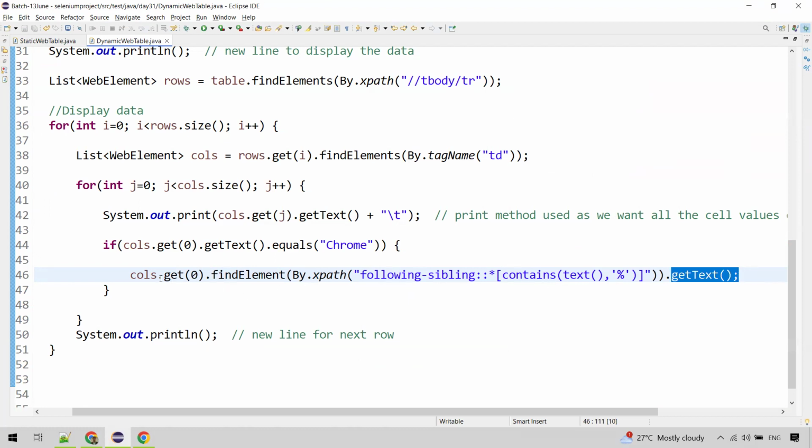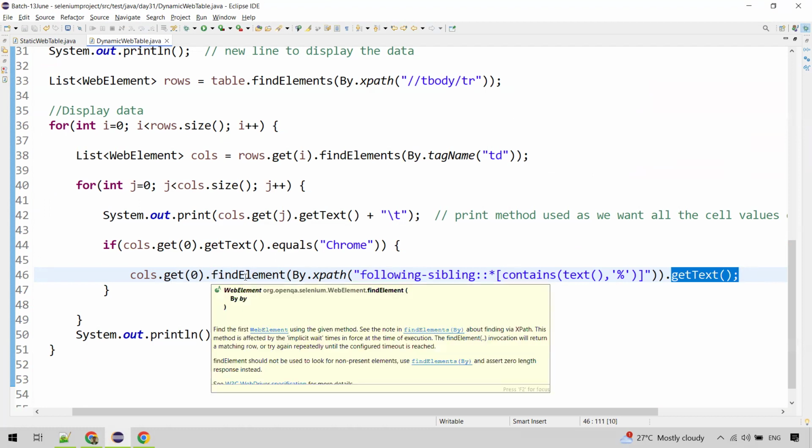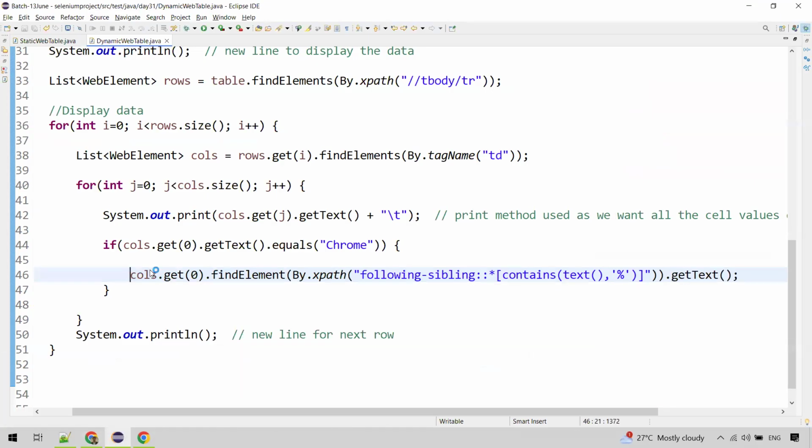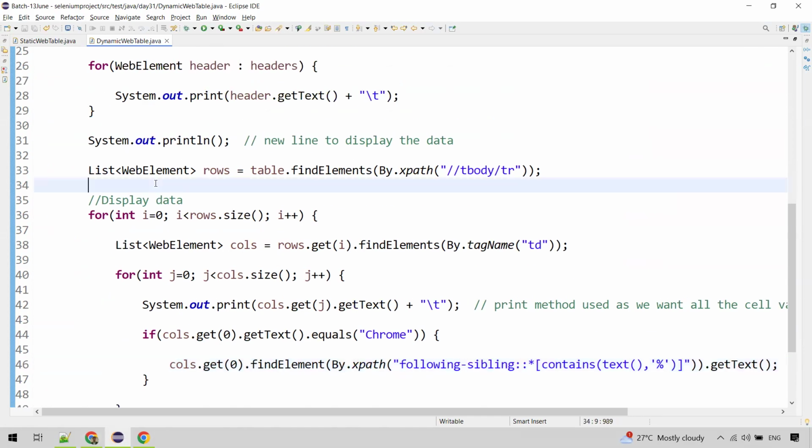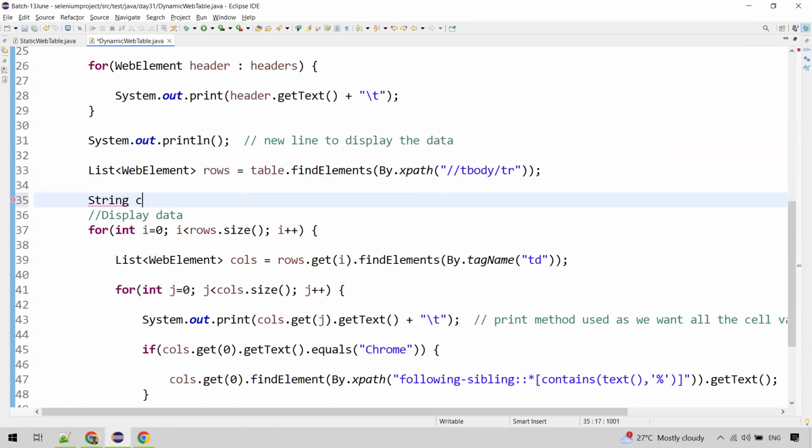This will capture it into a WebElement, right? So we'll capture that with getText. We can define it here, but we want to use this somewhere else, outside of the loop. So I'll just say CPU load.